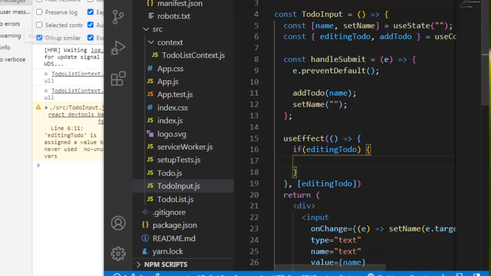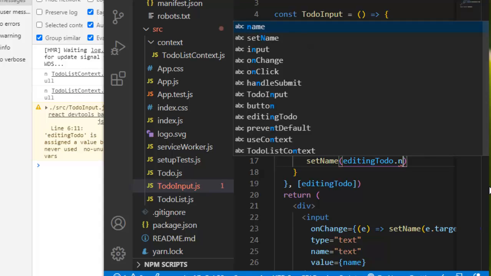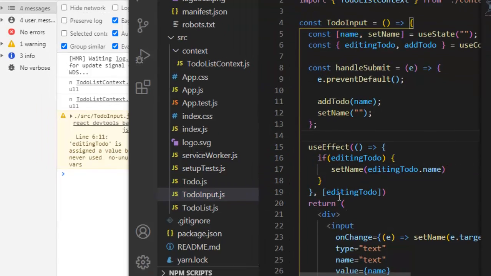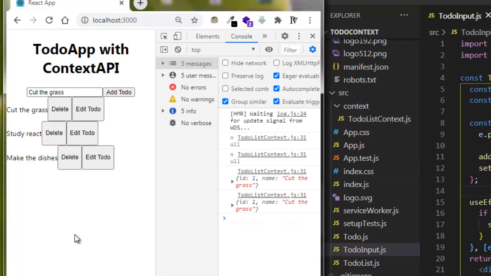We are putting this editing to do here in name, and to do that we are going to use set name. But this is just the name. Okay, let's see if this is working. Okay, it's working fine.